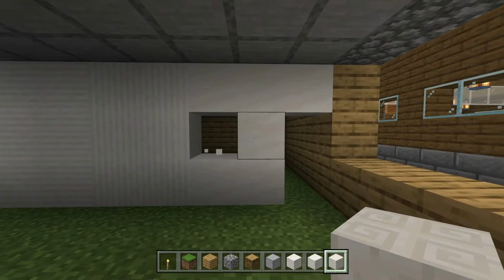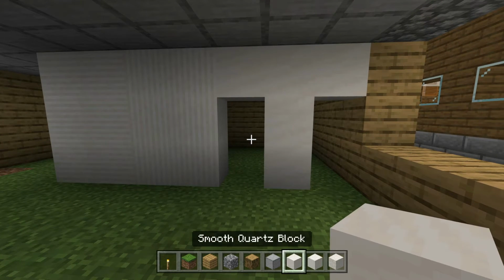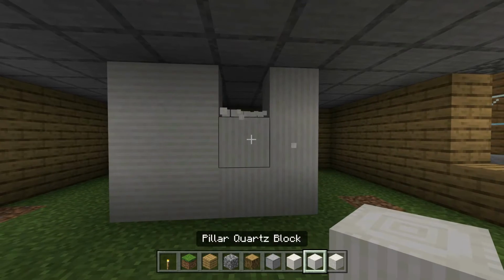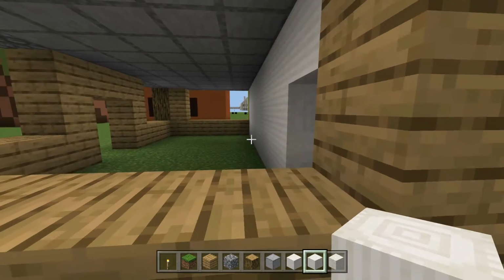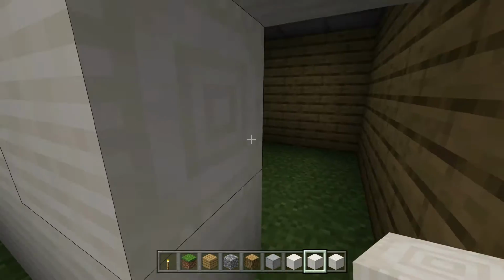Over here, we've got the regular quartz, which is this smooth. Yeah, this is the smooth quartz. So this is the smooth version of it. I think I'm going to go with pillared quartz. Alright, so I've got all of the pillared quartz put in. I've decided to put them horizontal here. I also need to get a window, so I'm going to get that in a second.